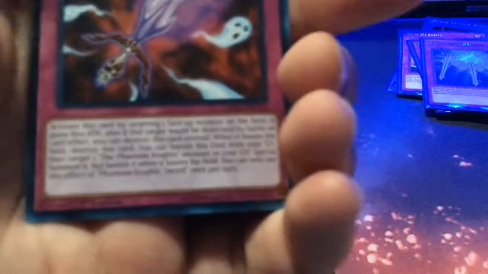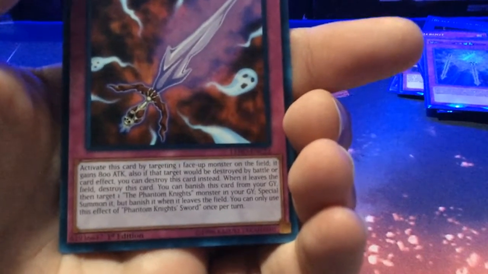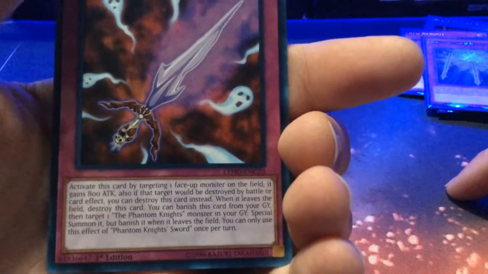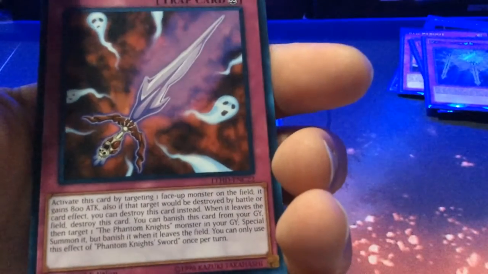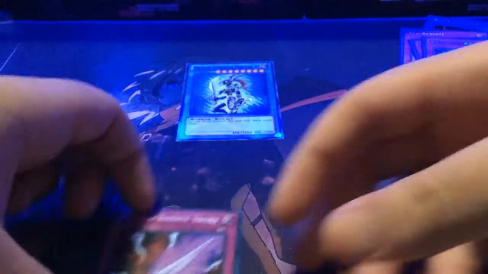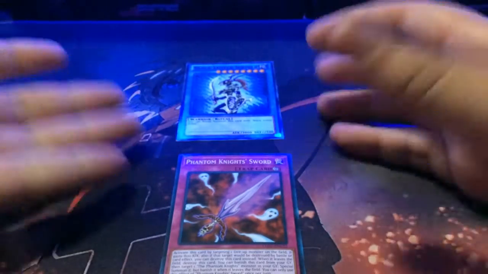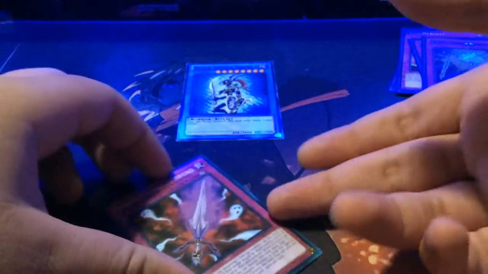So what this card says, well, activate this by targeting one face-up monster on the field. It gains 800 attack. Also, if this card would be destroyed by battle or a card effect, you can destroy this card instead, and when it leaves the field, destroy this card. You can add this card from your... to target one Phantom Knight card. Okay, it doesn't really matter, but it's kind of like an equip in a way, but it is a continuous trap card that gives the monster attack. So it's kind of like an equip card, but not really. But you get it in a way, kind of.